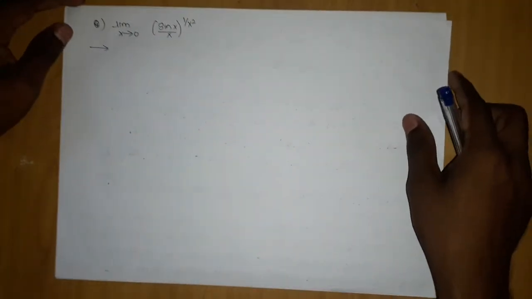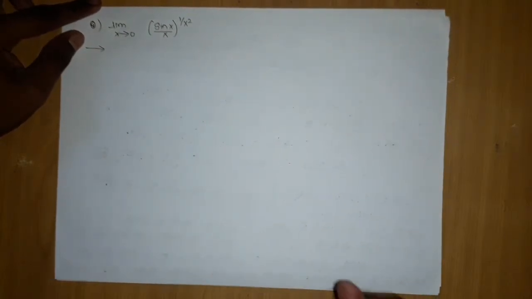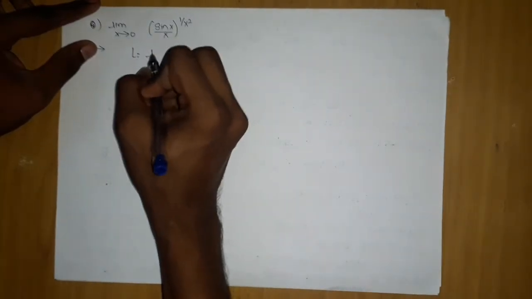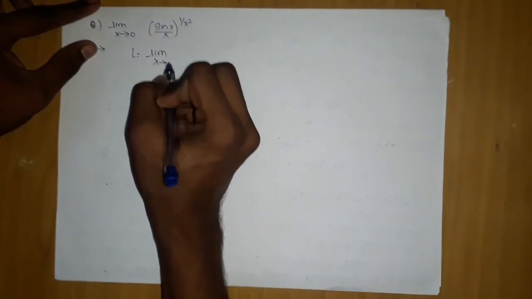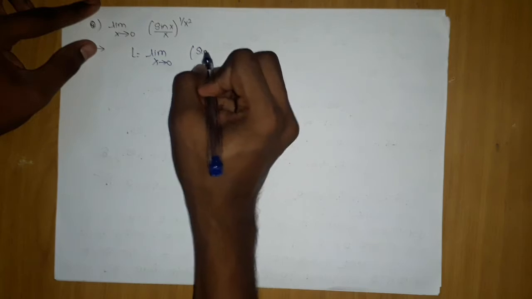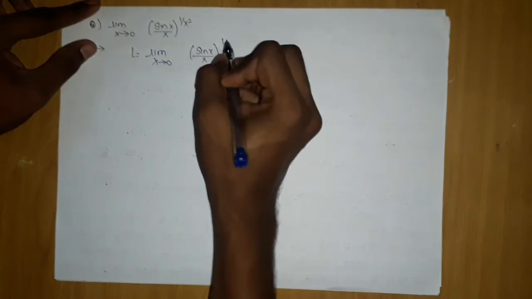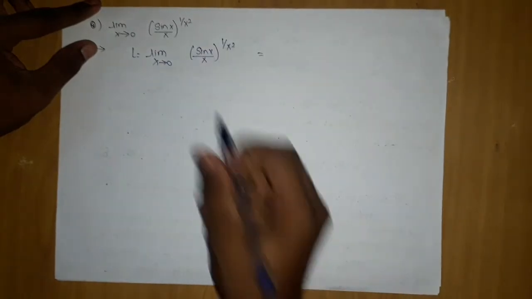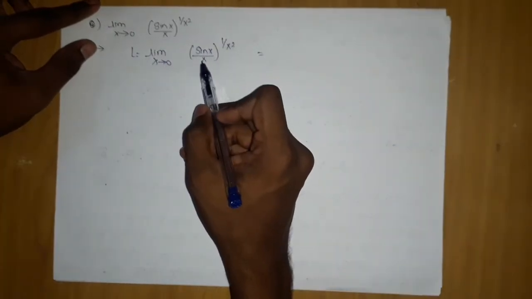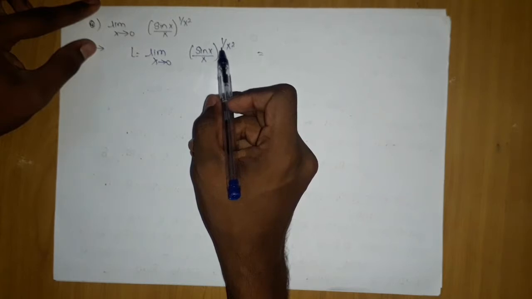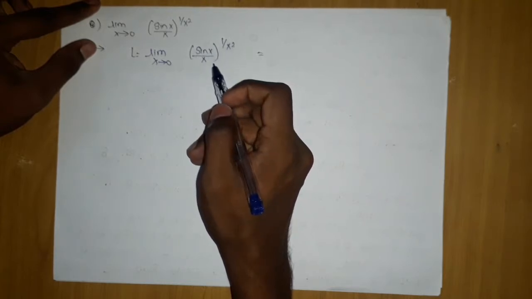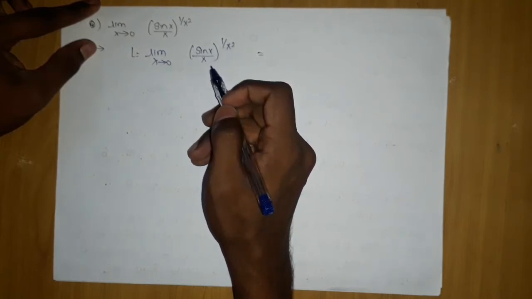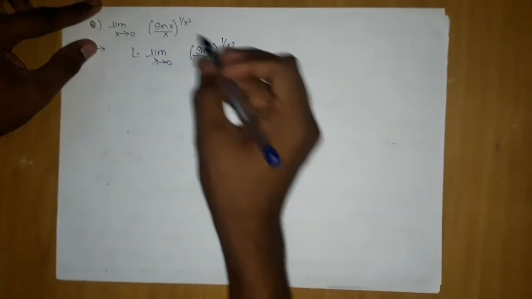The next question is limit x tends to 0 of sin x by x the whole upon 1 by x square. In this type of problem, first write this thing: limit x tends to 0 sin x by x the whole upon 1 by x square. After this, if you directly substitute the value, you will get sin 0 by 0, 0 by 0 the whole upon infinity, which is entirely some random form. So never do that in this type of question.